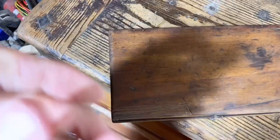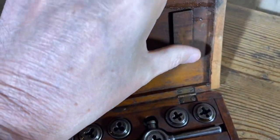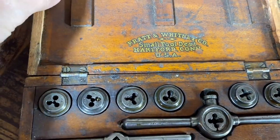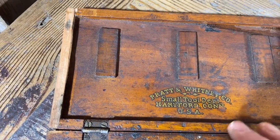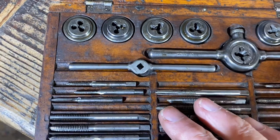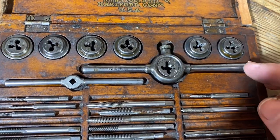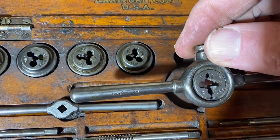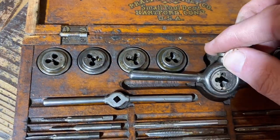You might remember this box — this box has had a repair on it, and a new side made and glued in. Pratt and Whitney. If ever I started to part with any of them, I'd say this is one of the first ones that would go out the door — on fire, backwards. This is a Pratt and Whitney. Wow.